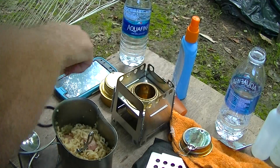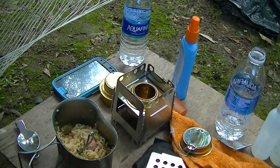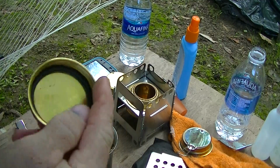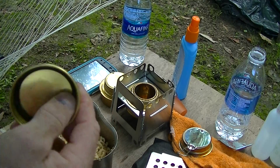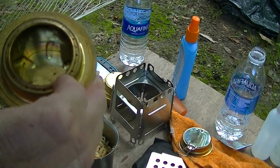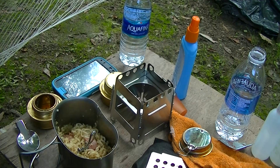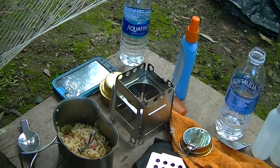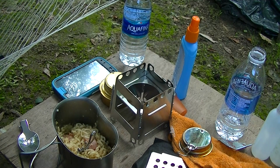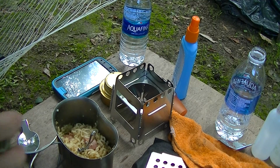Yep, alcohol is burned out. And remember, don't put your lid back on until the stove itself cools down, because that rubber seal will melt on top of all your little holes right there. You don't want that. That will ruin a perfectly good stove. And my snuffer cap. Alright.